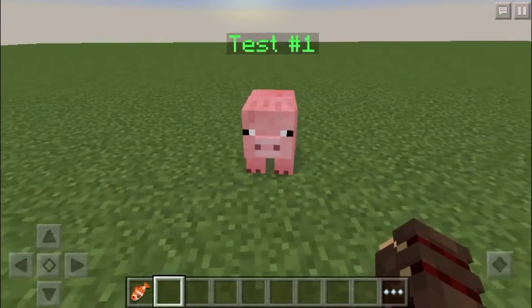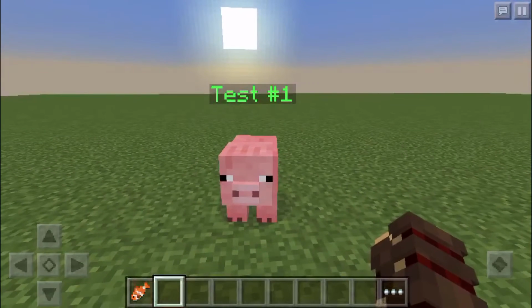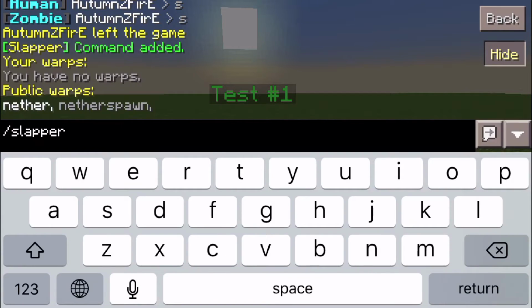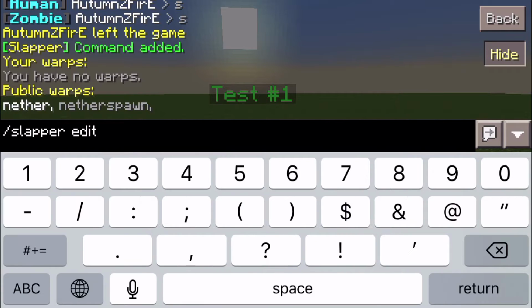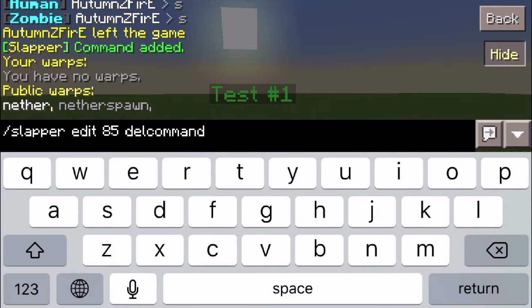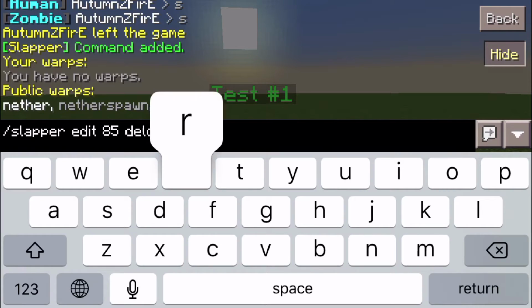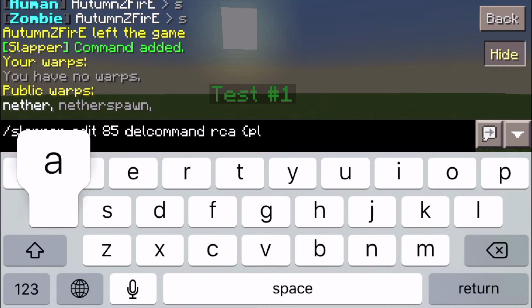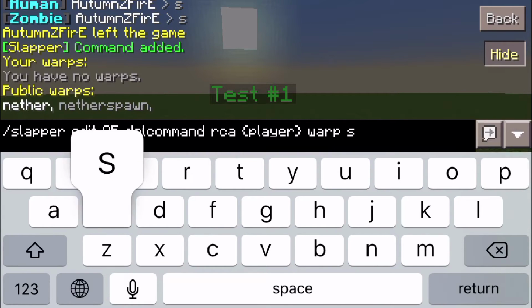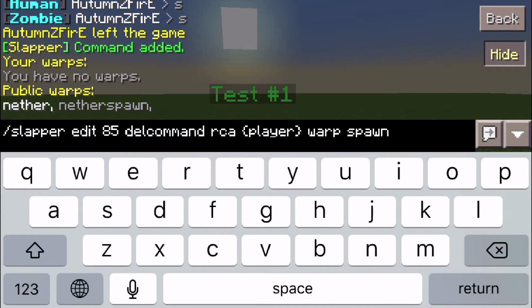And if you want to delete the command, what you're going to want to do is /slapper edit, the ID, which is 85, delete command, so it should look like this, and then RCA, player. So basically you're just copying what you just put in there. Warp, spawn. And then that will delete it. But I'm going to go ahead and show you guys that this works.